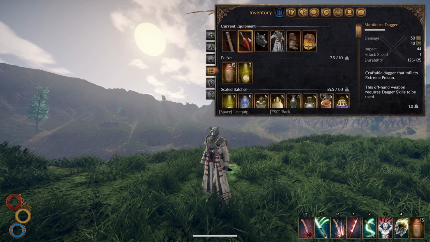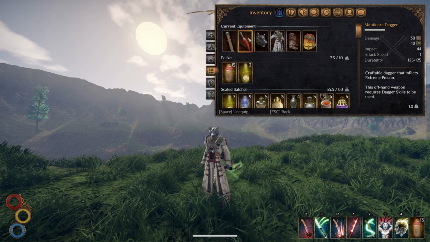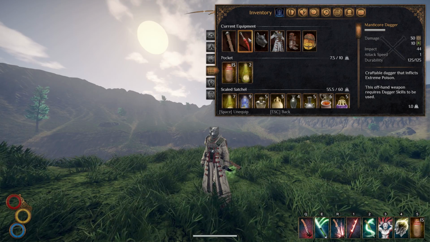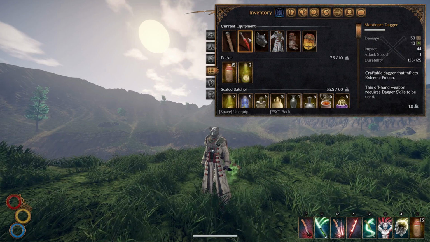But aside from that, I am using the Manticore Dagger. The reason why I chose this is it has very high damage, plus it has 10 poison damage, and it inflicts extreme poison. And it's really good. I like it. If your combos don't kill a target, while your cooldowns are going, you can run around in circles and let the poison take care of them. It's pretty awesome. It has good attack speed, and it's great.